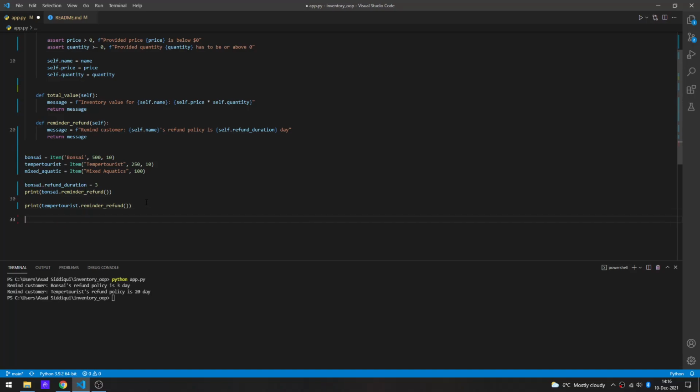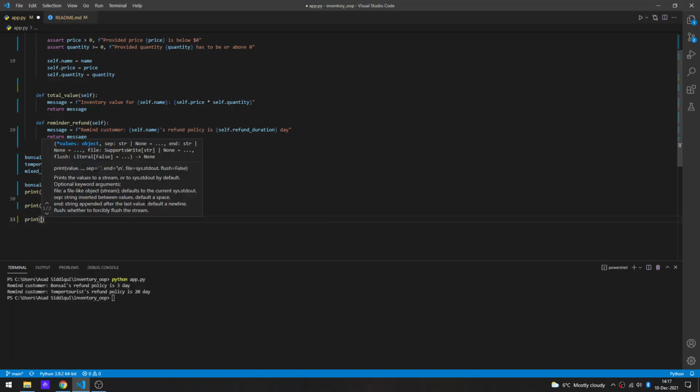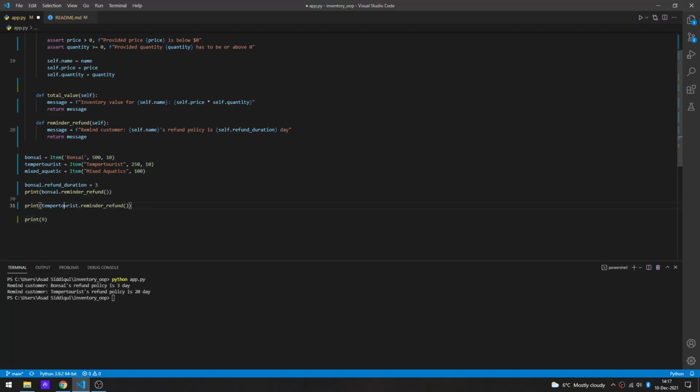Something I didn't quite understand, but, sorry, what I'm trying to say is, if I go with the understanding that everything is an object in Python, whether it be number 9, let me quickly do the type of number 9.